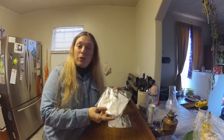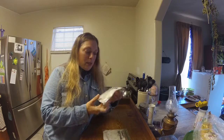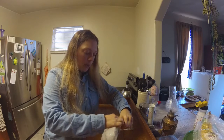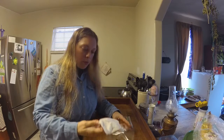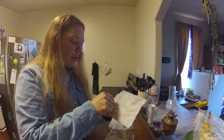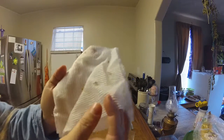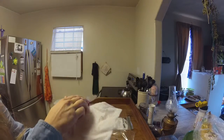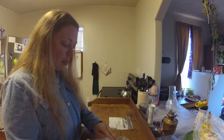Okay, everybody, so it's been a couple more days with these in the bag. 2 more days. I took them out of the window because it was getting down into the 20s the last several nights. We're going to have a 20-degree night again today, so I didn't want them to get too cold in the window. I know it probably wouldn't affect them, but I put them under a light in our hallway so they would stay just a little bit warmer. And I think you guys are going to be impressed with the tomatoes here, because as you can see, look at that. So this method is really good. We're going to plant these a little bit later today. We've got the sprouts started in these, so that is awesome.